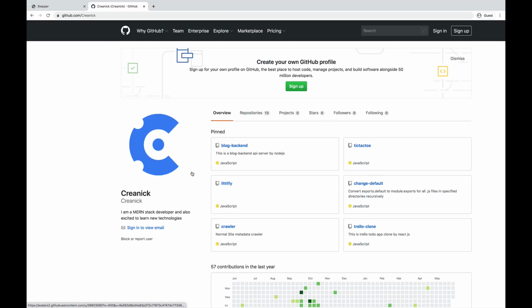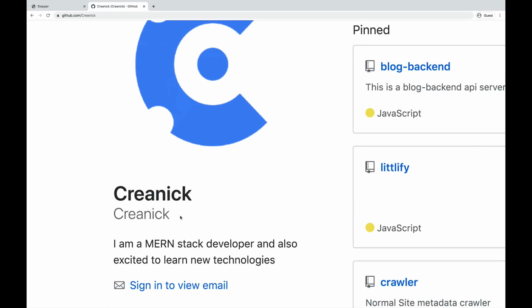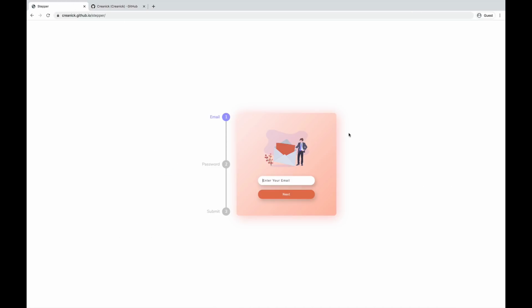This next submission is one of my favorites in terms of just the UI. It's by somebody with the GitHub username of Krianik. Sorry, again, I'm butchering everyone's names here. And it just looks very nice. Technically, on the JavaScript side of things, it's not as complex. It doesn't offer as much as some of the other solutions we'll take a look at. However, the UI is just really nice, and there's some very well done Sass code.